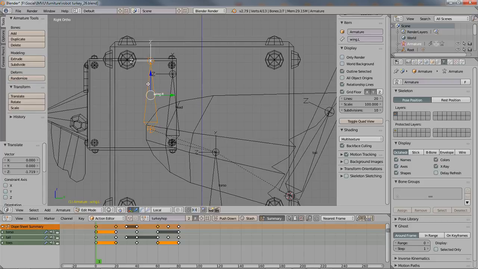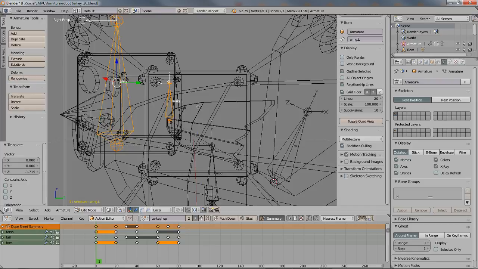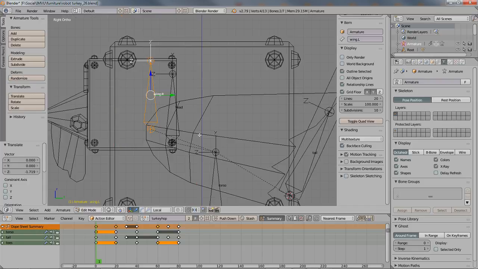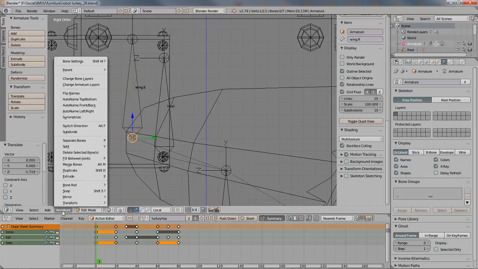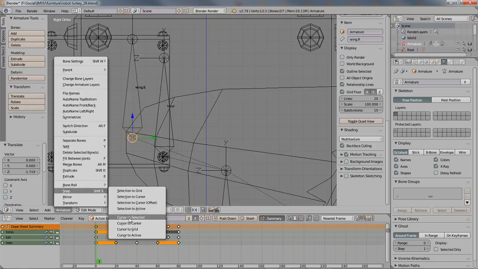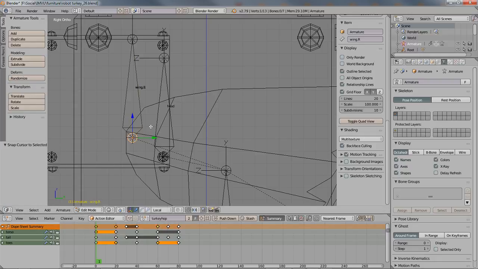It doesn't necessarily affect anything, but as with the tail, if we want to do that, we have to select the bottom node, Shift S or Armature snap cursor to selected, and then right click the two bones, so that's Shift right click, and then we can set the pivot point. Whoops, wrong one.